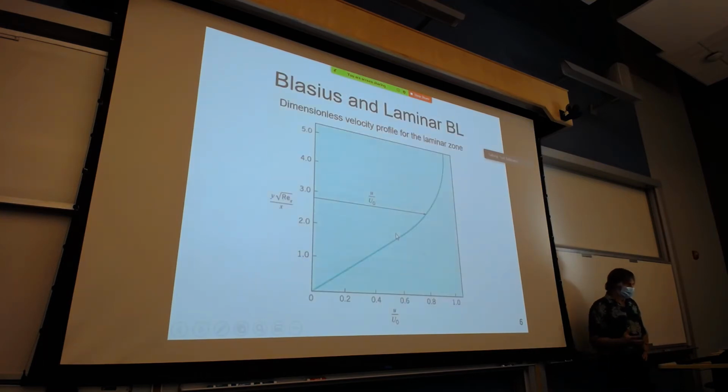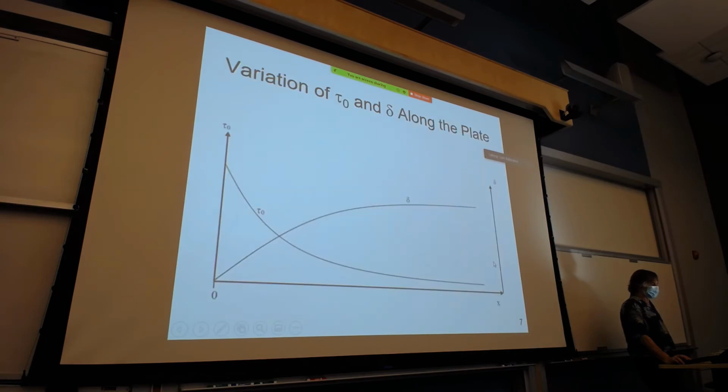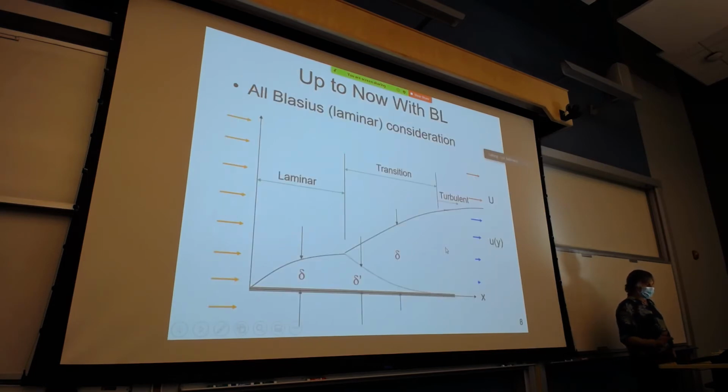And then last time we worked with just the laminar boundary layer, and this is all from the handout last time, and this is what Blasius hypothesized. He developed it theoretically and based it on empirical evidence. And then from that, we could recognize how shear stress, delta, and any other parameters would vary as you move along the plate in the boundary layer. So again, last time all we did was talk about the laminar zone.